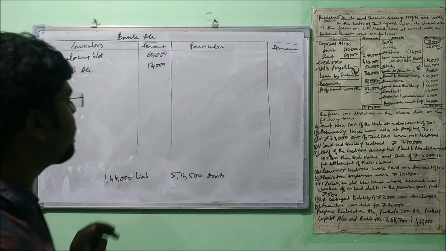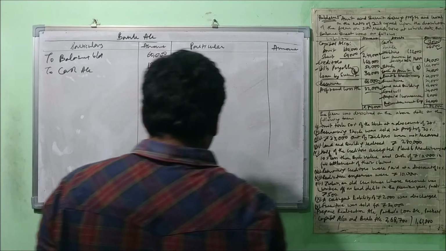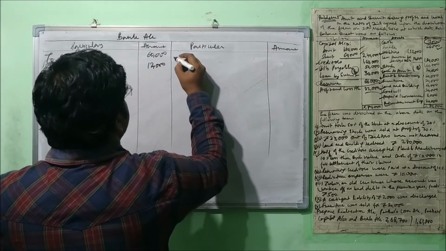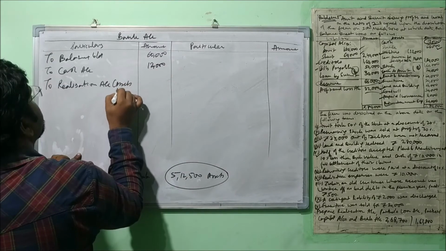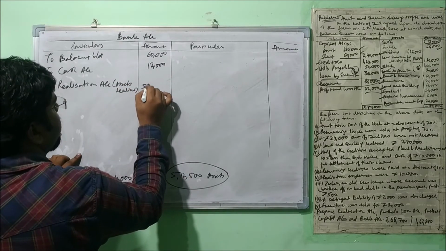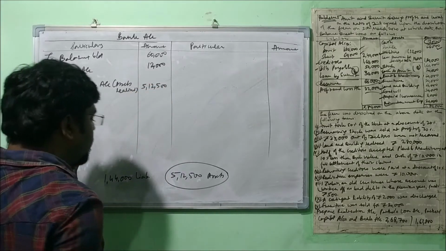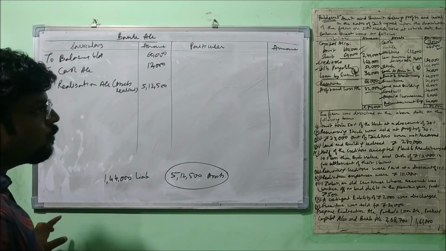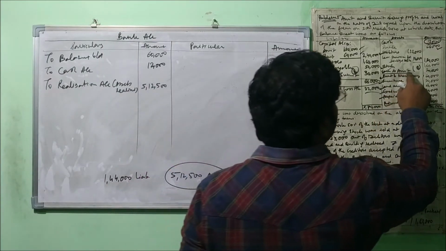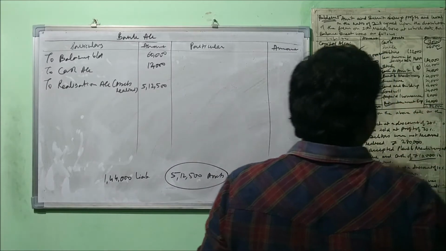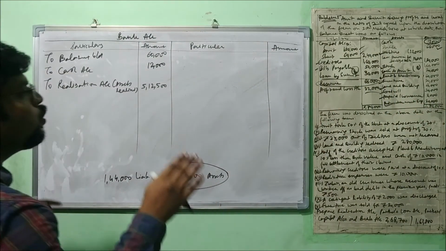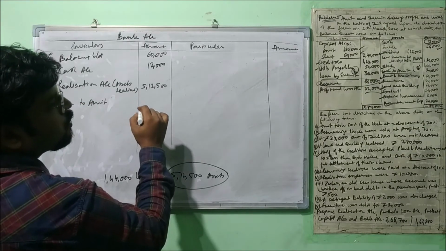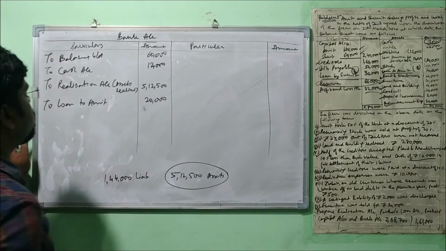in the matter of entry. So very first we got the amount from the realization of assets, that is 5,12,500. So we'll mention it here, assets realized, that is 5,12,500. Now one more thing, this loan to Amit. Amit will pay the amount to us, then what will be the entry? Bank account debit to loan to Amit. So the entry will come here. How much amount? 20,000. Fine, this is also done.